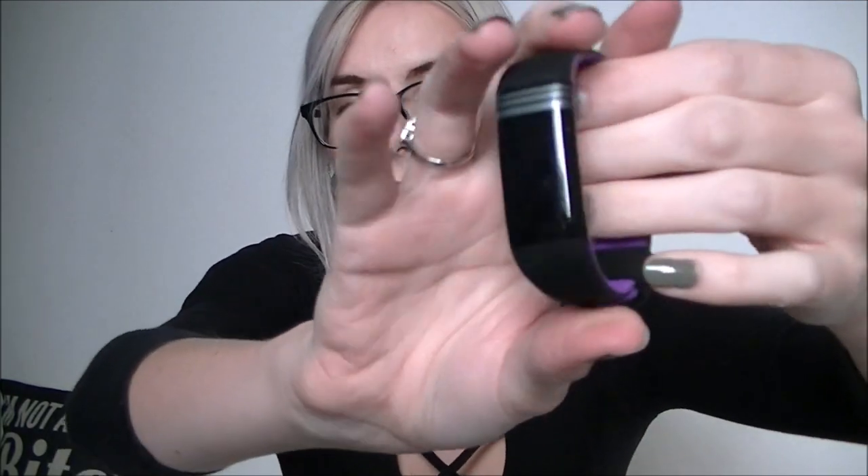This is a smart watch — I wanted it for work. That's what it looks like, and it comes with a charger and an instruction book, and it's purple. It's a smart bracelet fitness tracker, color screen, sports band, heart rate monitor, waterproof, blood oxygen and blood pressure monitor. I can't tell you much about how it works yet because I need to charge it up first. It's like one of those Fitbit-looking things except it was only $30 rather than whatever a Fitbit costs.